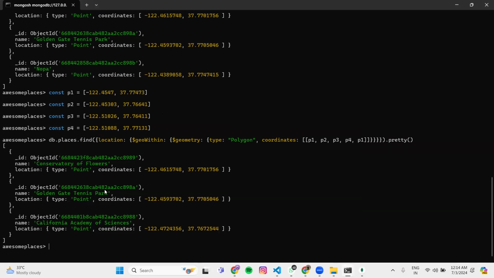We see we get only three of the places out of the four that we had, because one of them was outside the area of the polygon. So this is how you can see how many places are inside a particular location, a particular area, by using the coordinates. So it is called geospatial data.